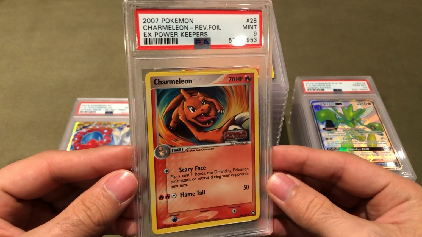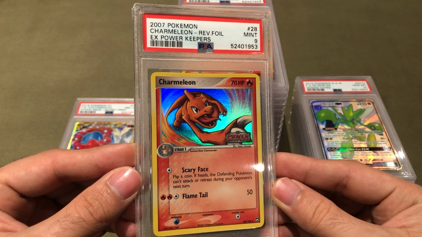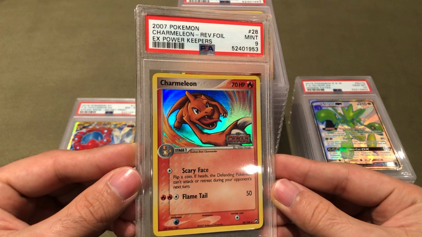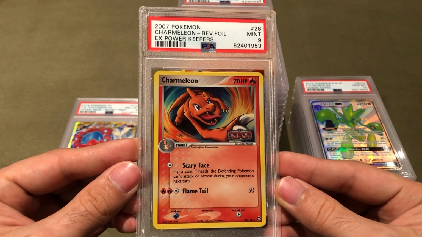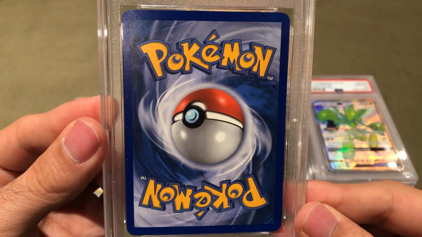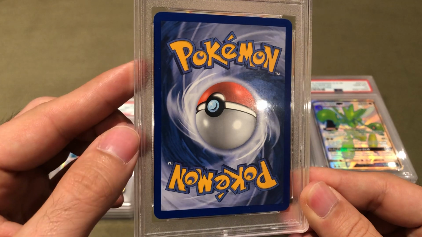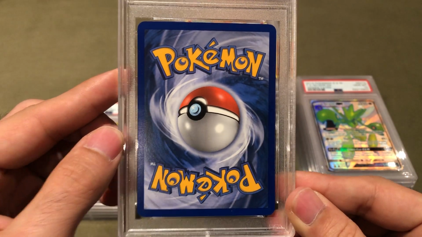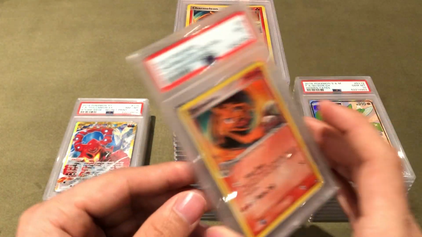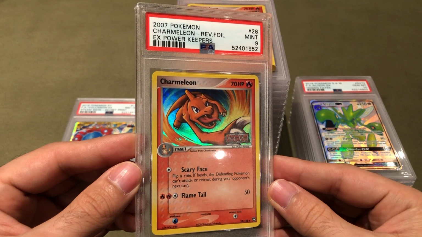Then we've got a Charmeleon from EX Power Keepers, reverse holo. Try and get that for you guys. Nice rainbow on this card. So really happy with the 9. Check the back here. Yeah, it really doesn't look that bad. It looks pretty sweet. It's all dust on the case. And then last one, we got another copy. Another Charmeleon, PSA 9.